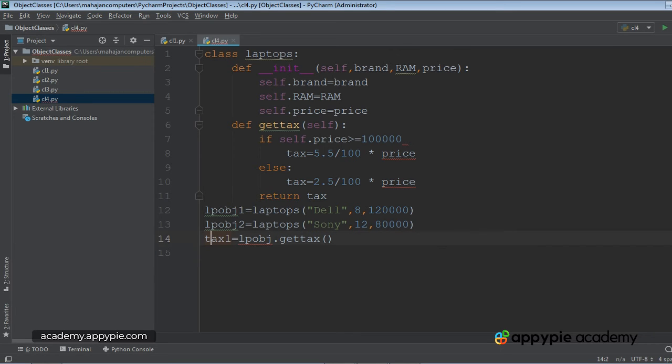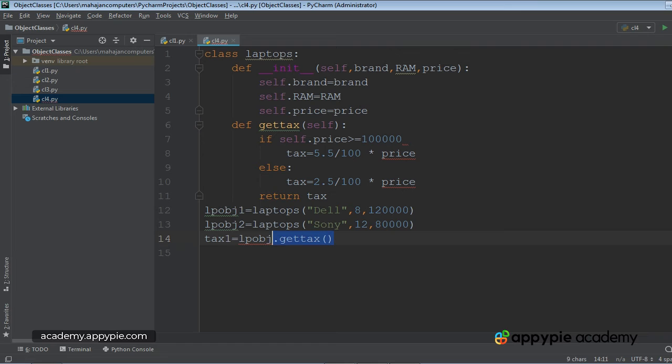As you can see, get tax method of the class is being called through the current object LPOBJ. That means when it will be working within the class, get tax method of the class will be in the context of LPOBJ.